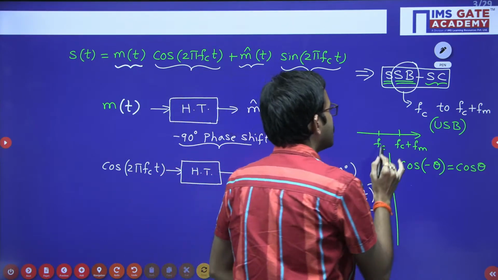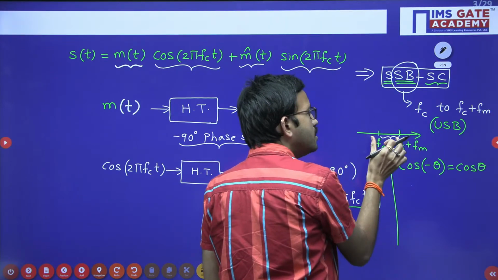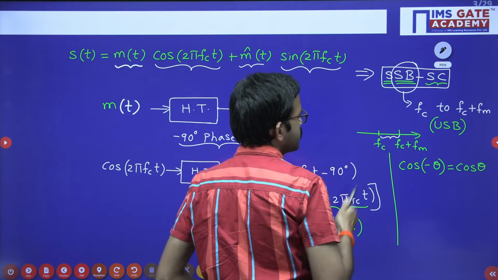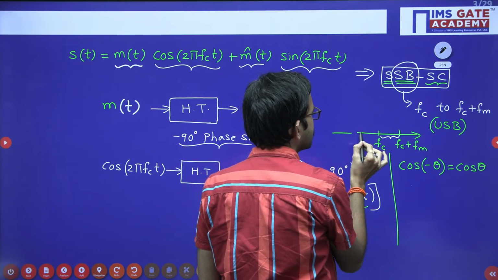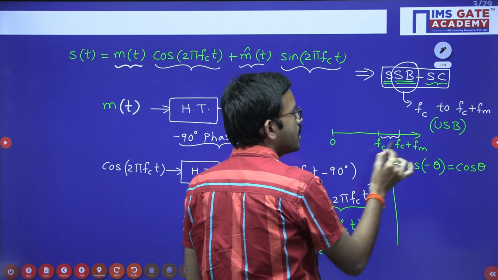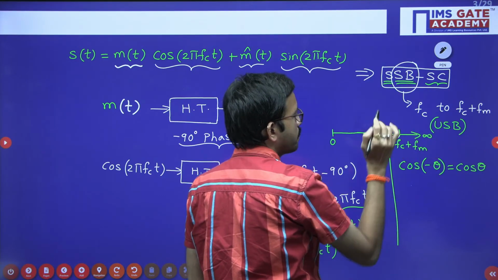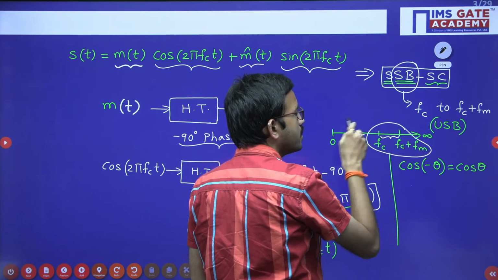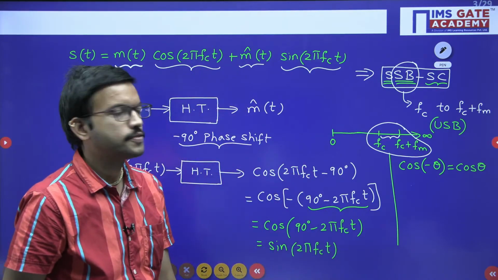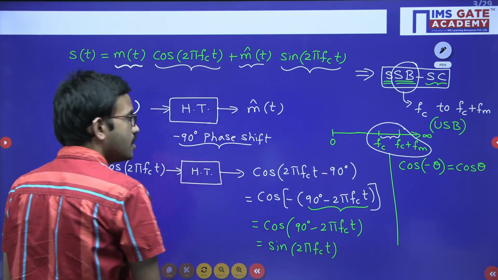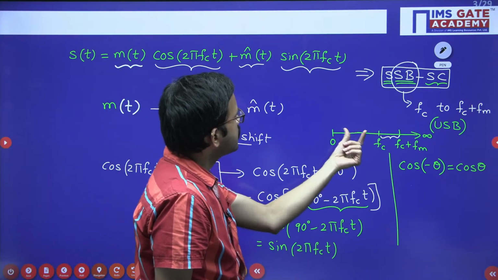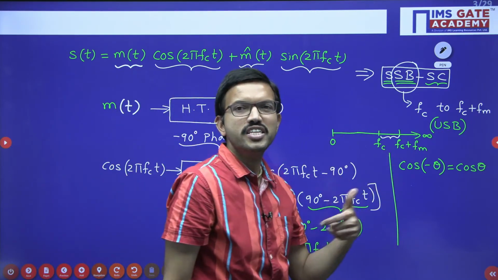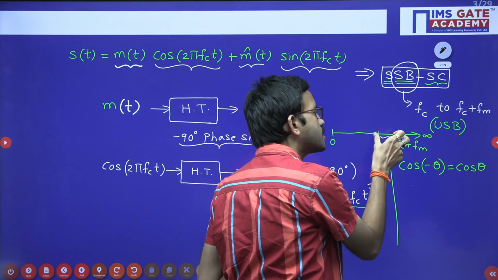So that means here you are having some band of frequencies. Yes or no? Some band of frequencies we are having. On the frequency axis, you will be having the starting frequency as 0 and the maximum frequency as, say, infinity. In between 0 and infinity, we are considering this band of frequencies, FC to FC plus FM. Yes or no? FC to FC plus FM. So that means this SSBSC signal is equivalent, with respect to filters, to passing some band of frequencies.